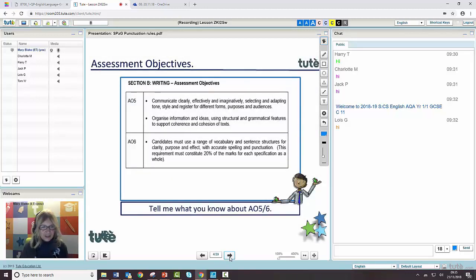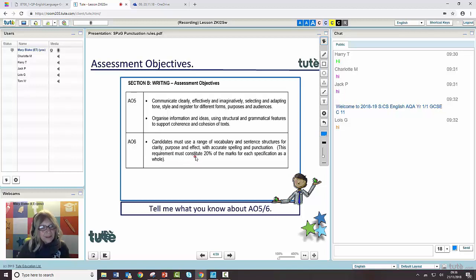So let's just remind ourselves quickly of the assessment objectives for writing. We're not going to look at AO5 today, because that's not going to be the focus of the lesson. We're going to look at AO6. Candidates must use a range of vocabulary and sentence structures for clarity, purpose and effect, with accurate spelling and punctuation.